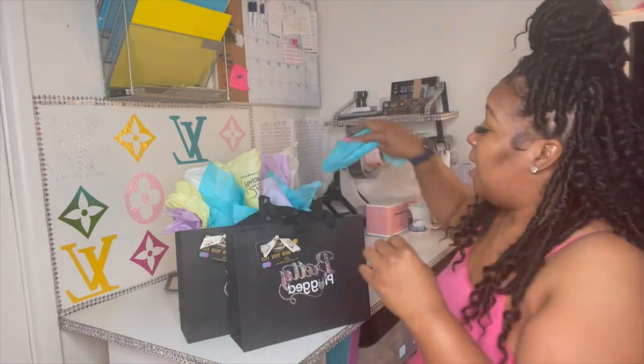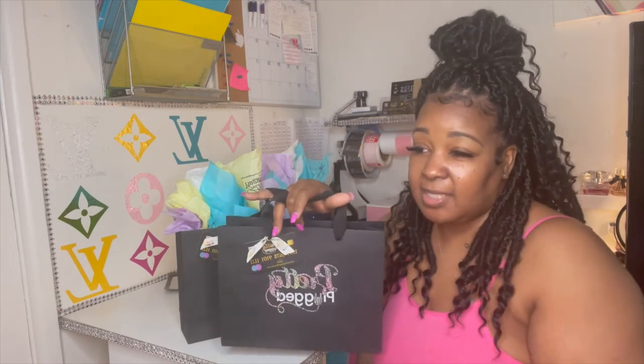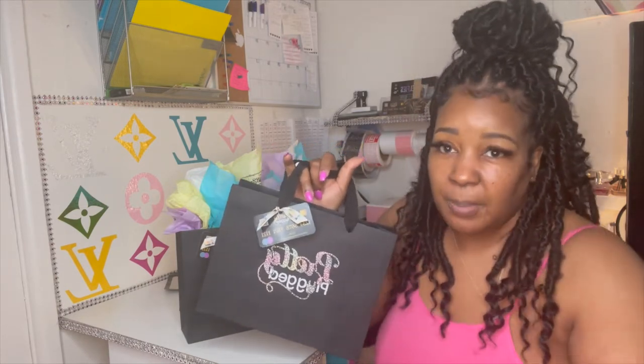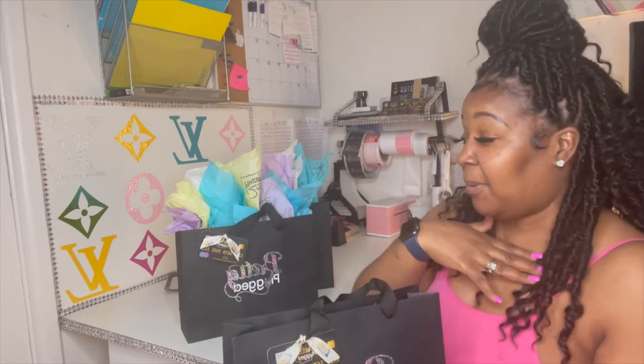Sometimes it's not always about the purchase. It's about the experience that you get when you first open your product. Me, I'm the type of person, when I open up a package, it's the first impression that counts for me. Sometimes I be more intrigued on the experience that I got of seeing how pretty the packaging is. And yes, we want the purchase, but we want experience with the purchase. Yeah, you may throw the things away, but when you think about that purchase and the experience you had, you just may think about purchasing again. I know that's the type of person I am.